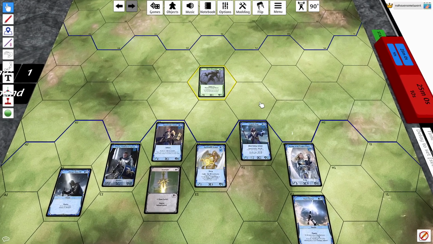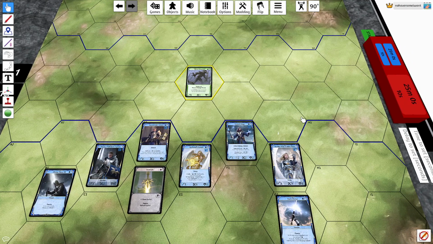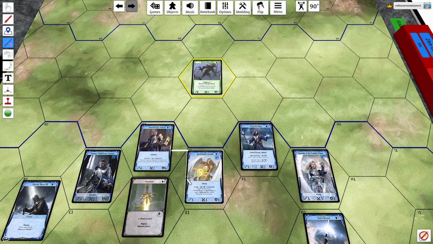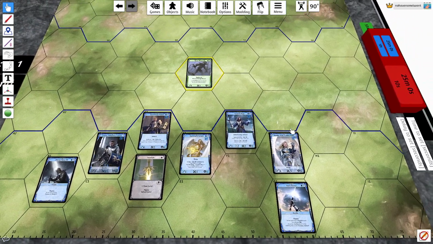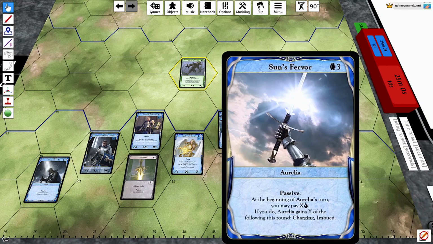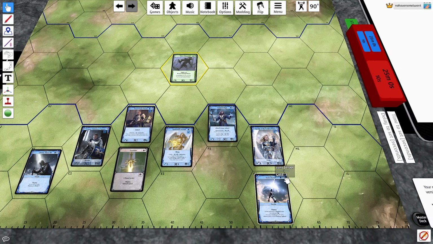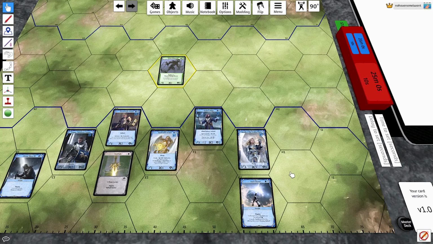But there are, of course, some solutions. I have both heroes here, just so I can give a response to both heroes. And then I'm going to have just units in the middle that both heroes can use. So first, let's just go over Aurelia. Aurelia has a very easy answer, and that's just Sun's Fervor. It's an ability that she has that gives her both charging and imbued, which is very strong, especially against Sylvan.